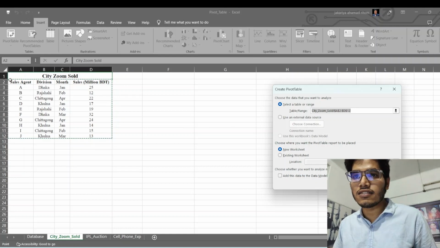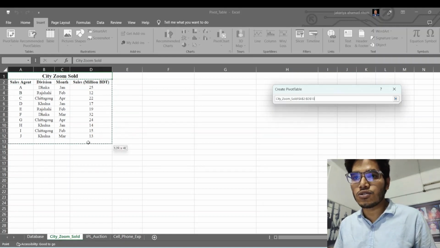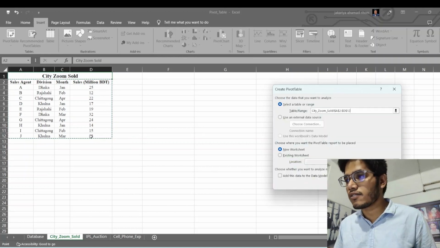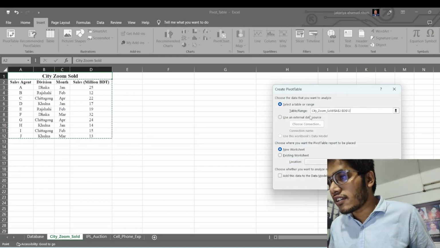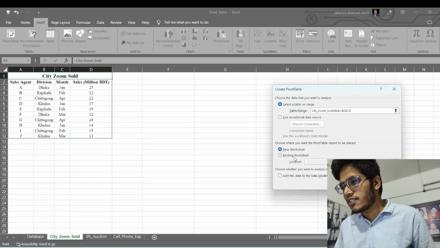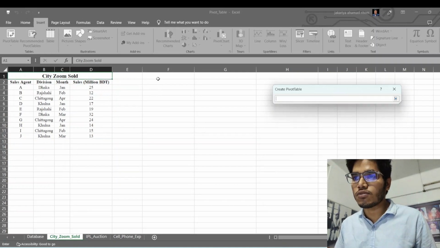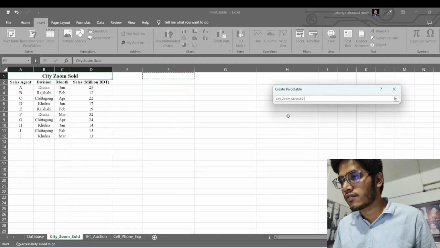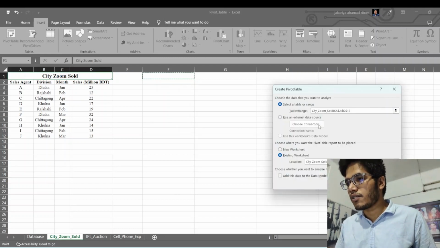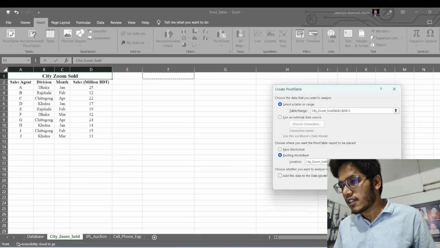The table range is sales agent to sales in million. Then we will select an existing worksheet, and select the location of the pivot table and chart, and press OK.